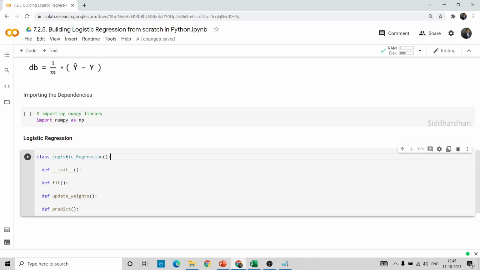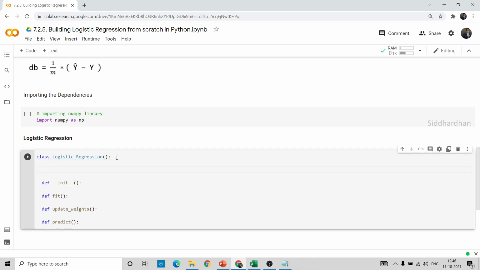I'll give you a simple example for this object and class, because this is a very important concept in Python. Let's say that we are creating a car. The car that we are creating is called an object. In order to create that car, you need a blueprint or a prototype for that car. In that you may mention that a car should have an engine, and the engine should perform in such a way, and a lot of things. The car should have 4 wheels, brakes, and so on, right? That template which we are creating for our car can be considered as the class, and the car itself which we are creating is called an object. So here the object that we are creating is logistic regression, and the template for it is created by using this class. That is the importance of class and objects in Python.